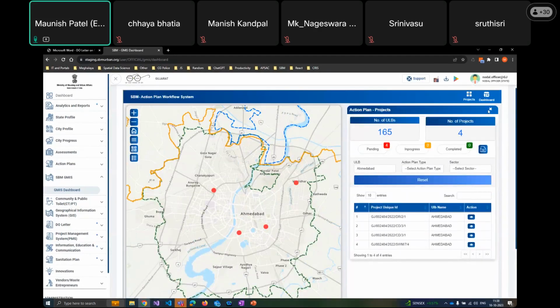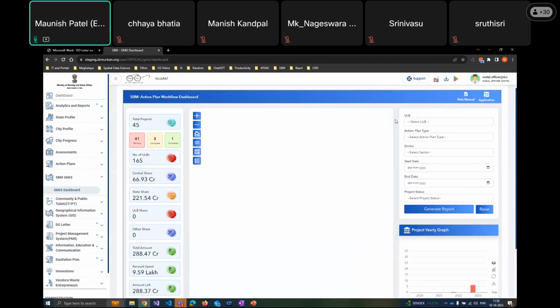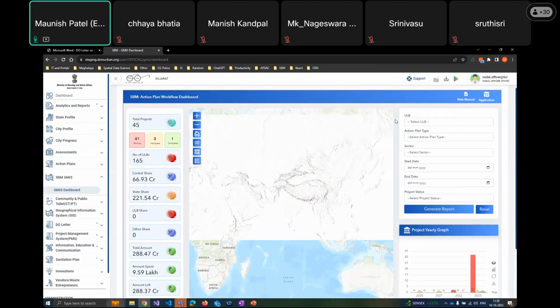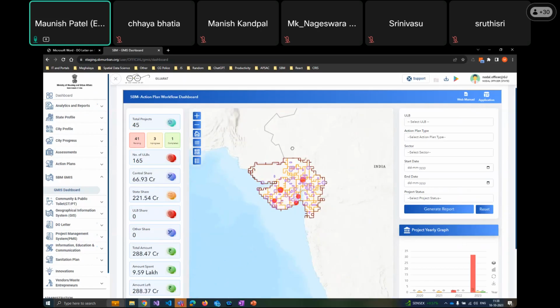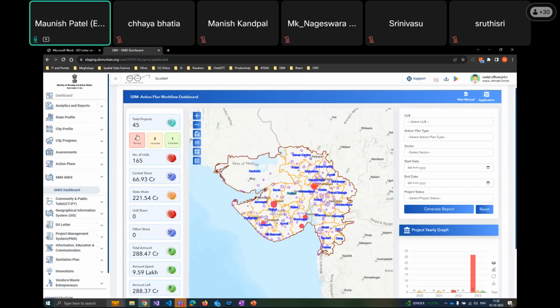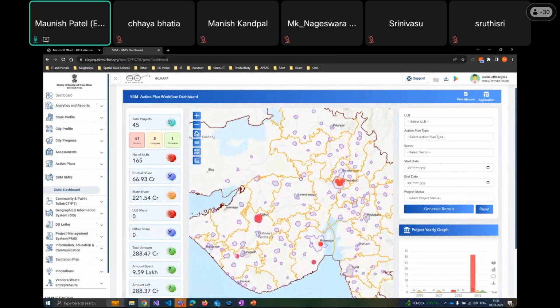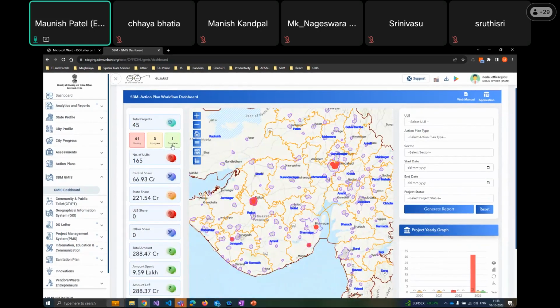And let's navigate to the state dashboard. Yeah, so this is the interface of the state dashboard. And again, the state dashboard is like the summation of all the information of all the projects. From here, you can see what are the total projects across this particular state and how many of them are pending, in progress and everything. If you only want to see the completed projects, you can click on this completed. And now you are viewing only the completed ones.